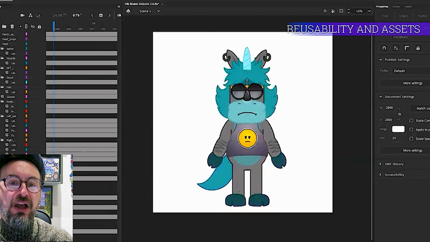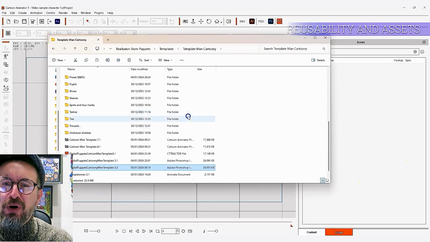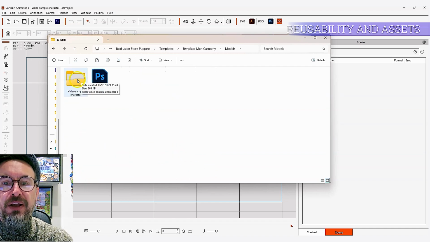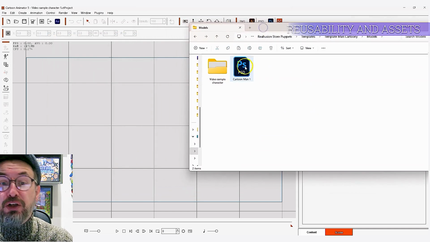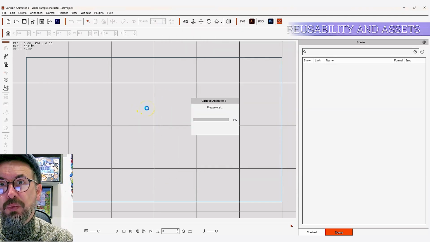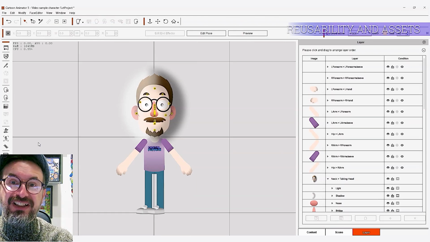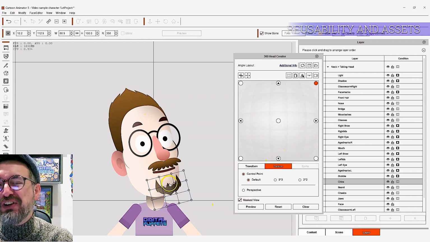In contrast, Cartoon Animator 5 offers options to update linked Photoshop files, but the process can be a little less instant or intuitive. While you can use the Photoshop linking feature, the reliability of these updates can sometimes vary, and that can be frustrating. Though there is a simple solution. Basically, you just re-import your Photoshop file without any of the rigging done, but on your previous model you can save all your settings and then you just literally reapply those to your new Photoshop file. It's an extra step, but it's not a big one, and it's very easy to do.